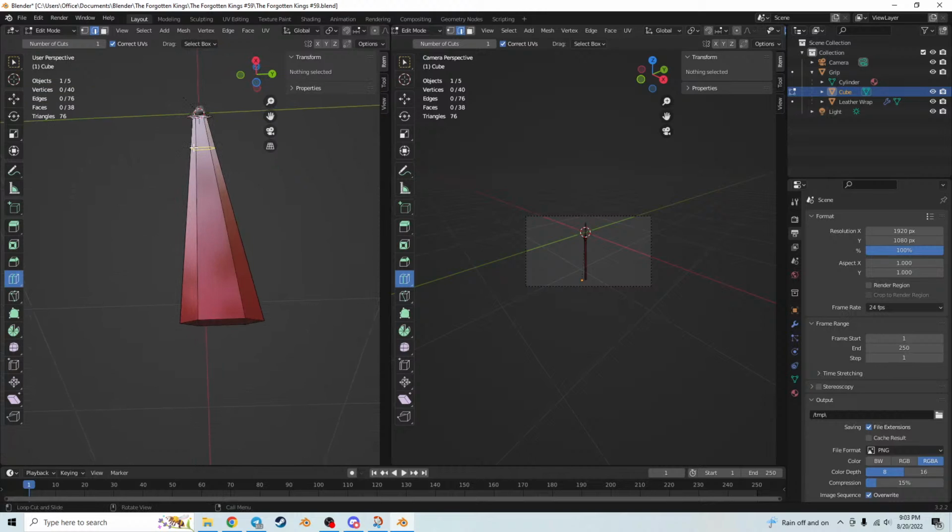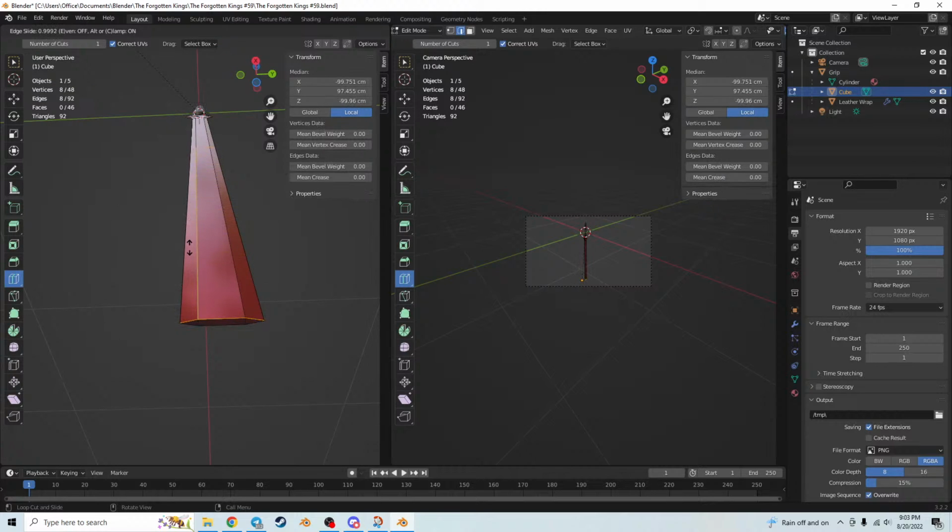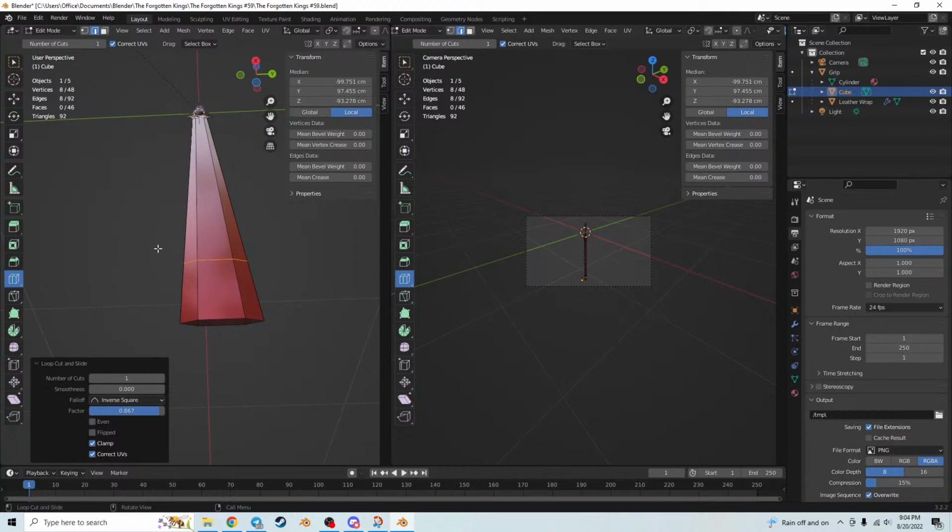And then the next step, we'll start working out the groove. We're going to implement the groove right down the center of our blade. So I'm going to come down here, just select all this, Q, frame selected, and then I'm going to go ahead and add in some loop cuts right down the center right here. So loop cut right here. I'll go ahead and just click right there. Make sure our factor is set to 0. And then do the same thing over here. Just click right there, and then make sure our factor is set to 0.